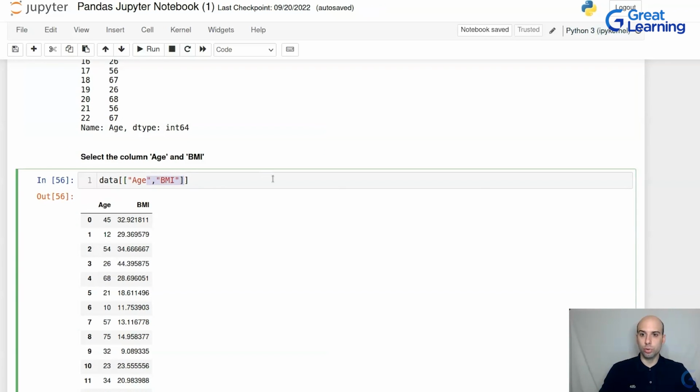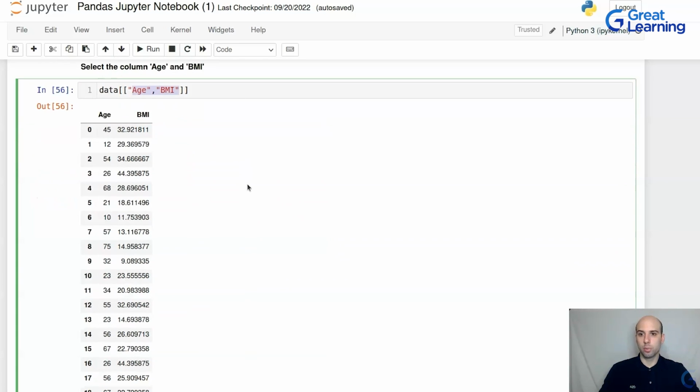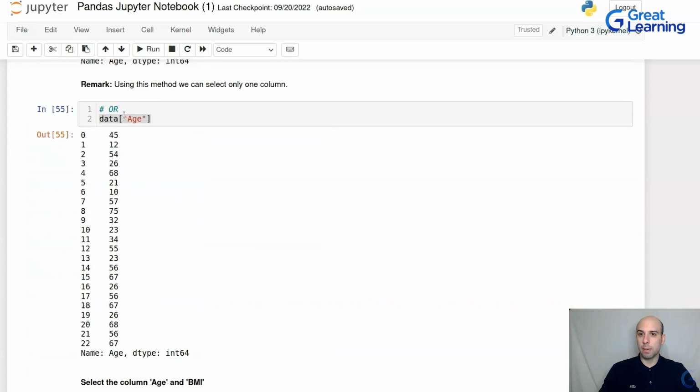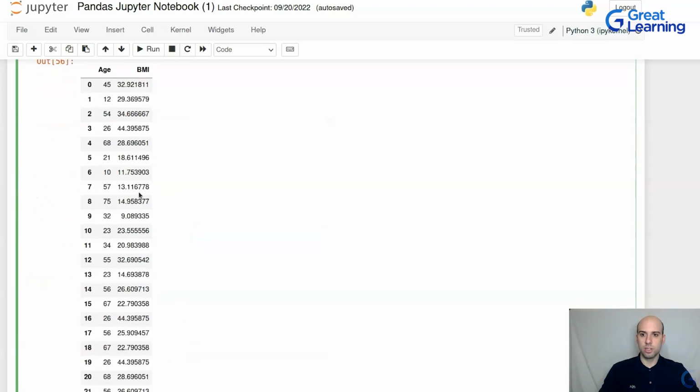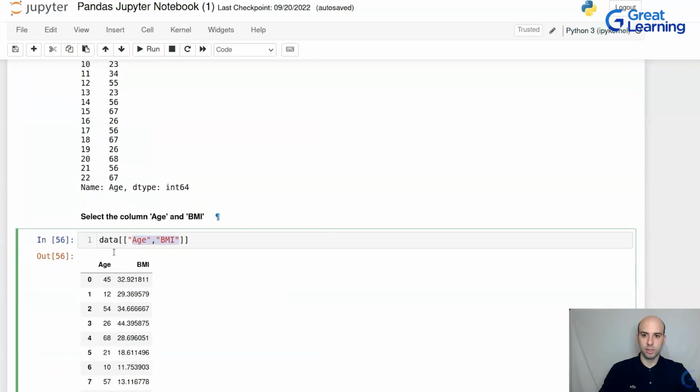So we give a list of 2 column names, the ones we want, and we have them printed to the screen. When we do not specify anything about the rows, like in this case, we want the whole series, so all the rows, basically all the observations. As you can see, we have the full data here.